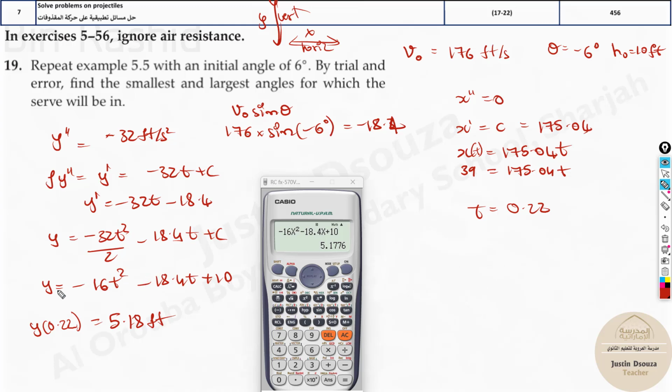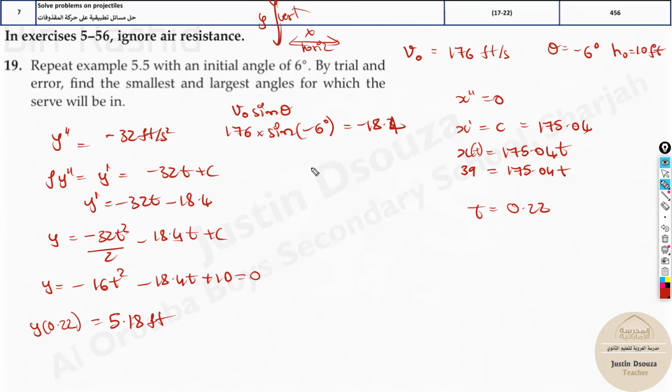Now what you need to do is basically solve this at 0, because when y is 0, it'll be a quadratic equation. Solve for the time when it touches the ground. So let's just do it. Over here mode 5 and over here option is 3. It's negative 16, minus 18.4, and lastly we have 10. So let's solve it. It's 0.4 and a negative. So we'll just take the positive value of time. We will just take t as 0.4 and substitute it in this equation here.